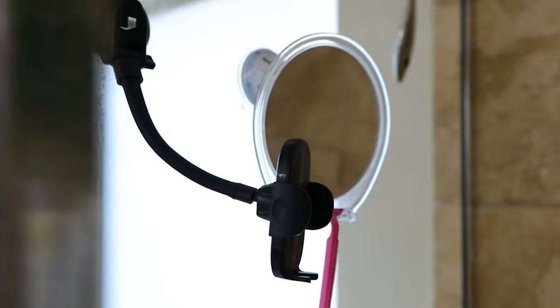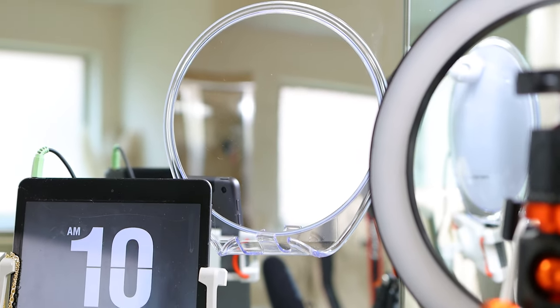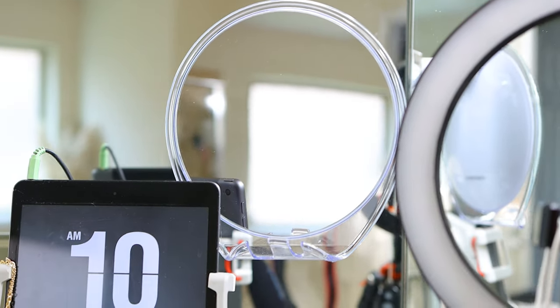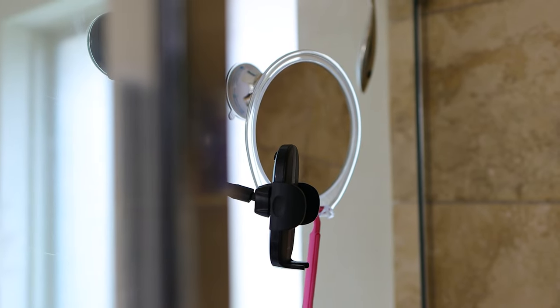In the bathroom, I was influenced by Fola Hontas and picked up this fogless mirror. I already have the same mirror on my bathroom mirror that I use when filming YouTube videos, but it never dawned on me to put one in the shower. So I got another one for the shower, and I love it — I can make sure my hairline is clean when washing my face. The fogless mirror is really good for that.